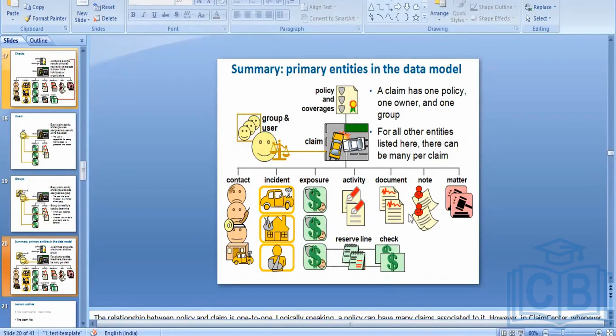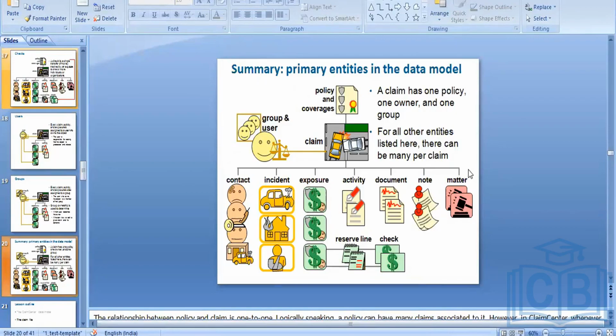Notes is also an entity, in hierarchy under the claim. It stores comments on the claim. Suppose I am working on a claim and I'm leaving the organization the very next day, or I am on vacation, and someone else needs to operate on that claim.